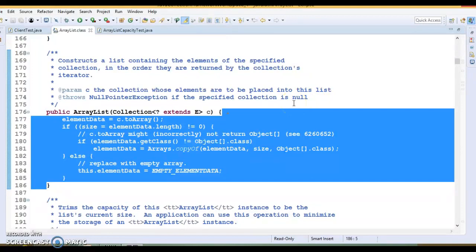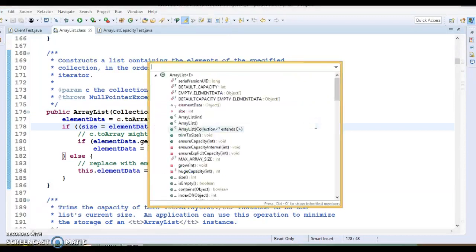Next thing we would like to discuss is how the array list grows dynamically. When we add an element to an array list, it first verifies whether it has enough capacity in the array to store new elements or not. In case there is not, then the new capacity is calculated, which is 50% more than the old capacity, and the array is increased by that much capacity.